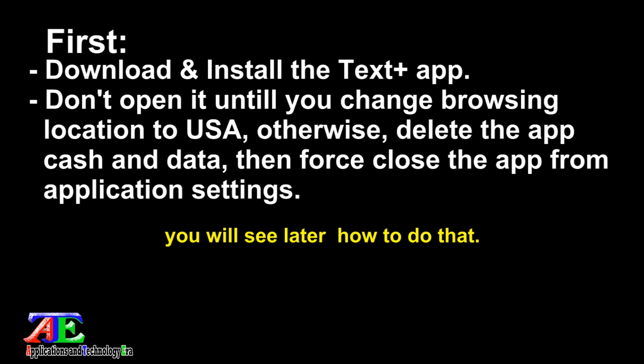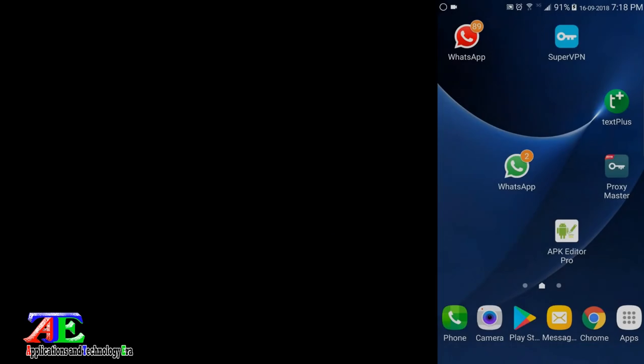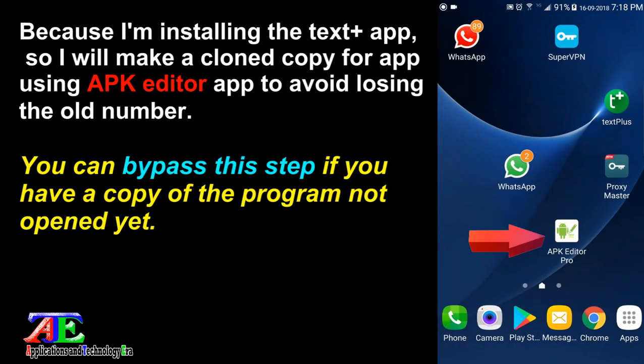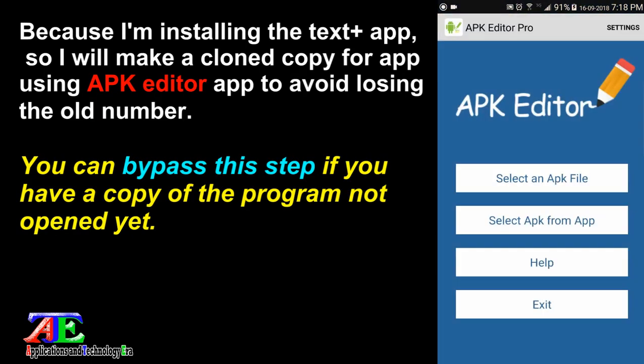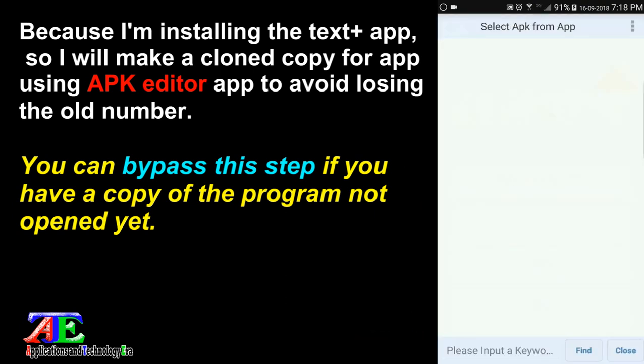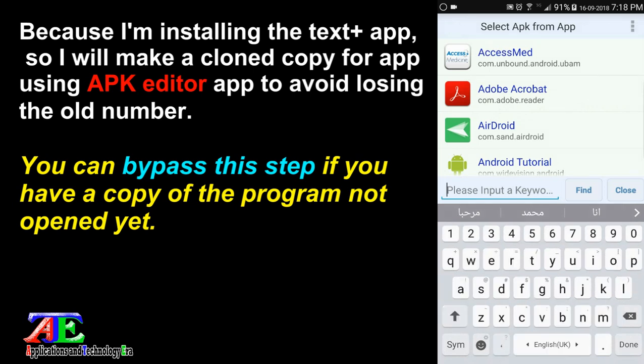Don't open it until you change browsing location to USA, otherwise, delete the app cache and data from application settings. Because I'm installing the Textplus app, I will make a cloned copy of the app. You can bypass this step if you have a copy of the program not opened yet.